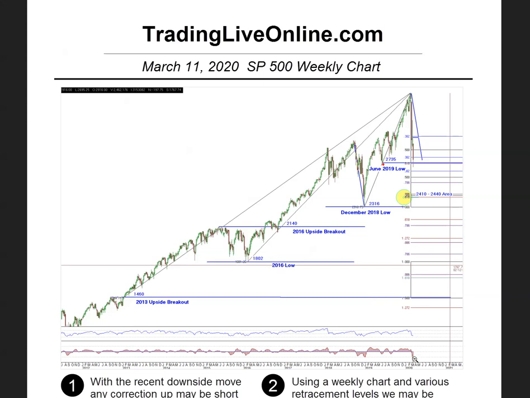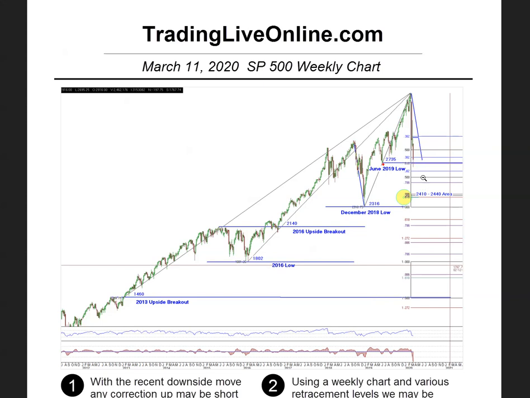I have a MACD on below the RSI, and you can see the extreme levels, the momentum to the downside with this. So we'll watch this for a bit of a correction, possibly to the upside. We're going to see it first on the daily charts, correction to the upside, and from there what I'll be watching for are particular types of patterns, ABCD patterns, maybe a triangle type of consolidation, could be a rectangle, but some sort of pause in this very severe decline.